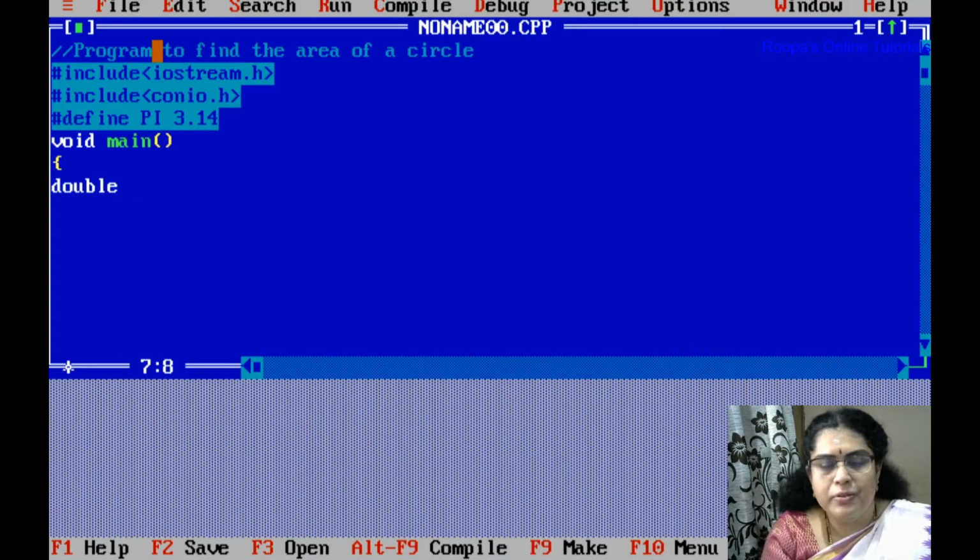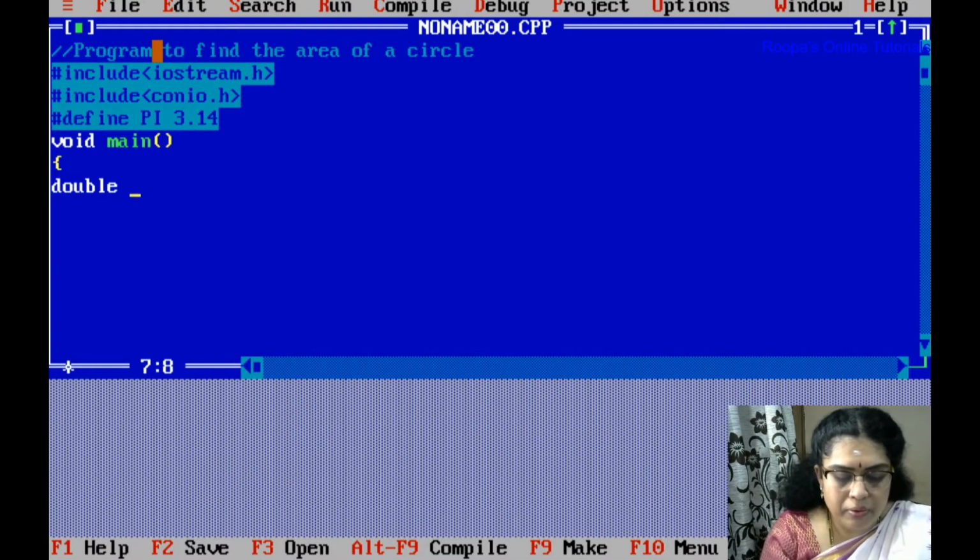Like double means it's going to take decimal numbers. I will explain in detail the different data types and their memory size in bytes in one of my videos, in a video series. But at present, understand double will take decimal numbers, that is numbers with fractions.